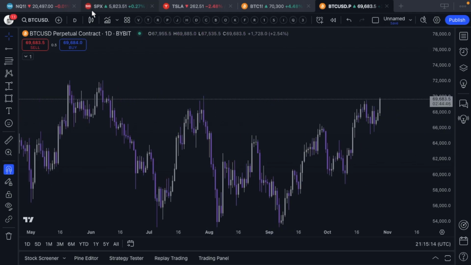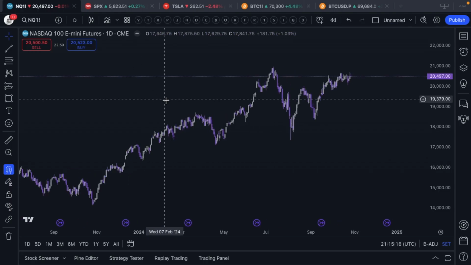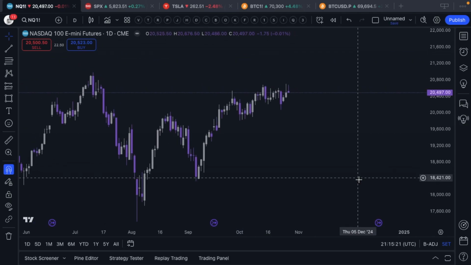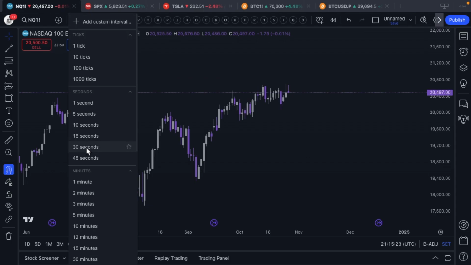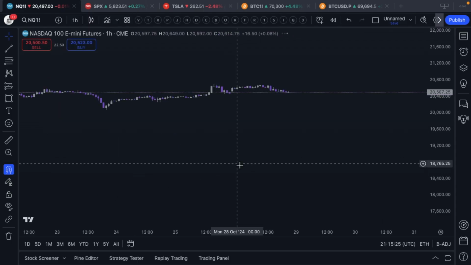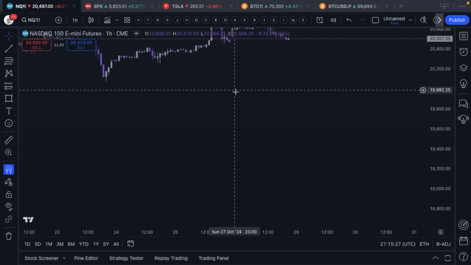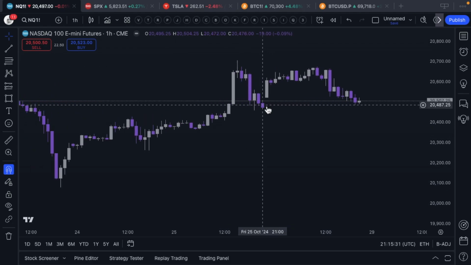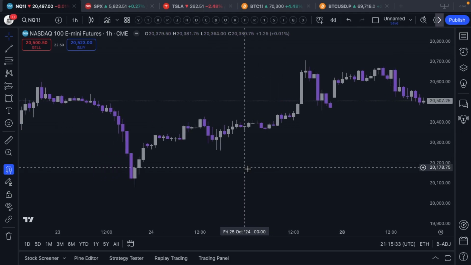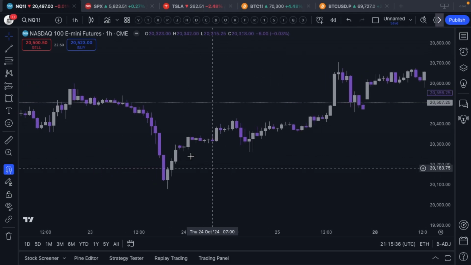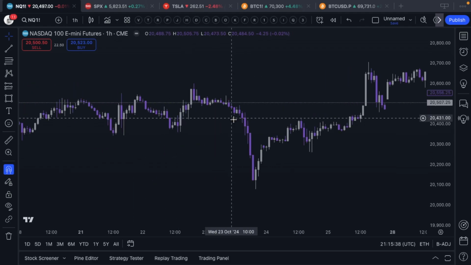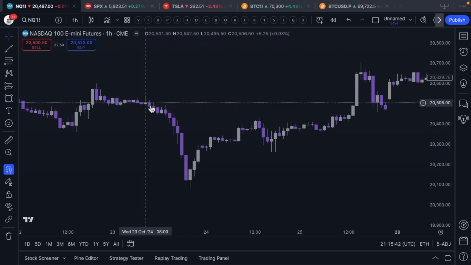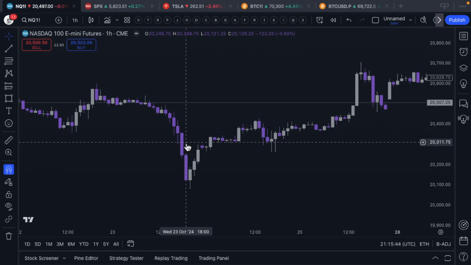All right, so let's take a peek at the NASDAQ here, and we're going to think about this sort of from the inside out. So let's look at it on the 1 hour time frame here, and we'll see if we can find any good examples of what's going on. So this is very nice here. You've got a very strong move here. All right, this is incredibly common.